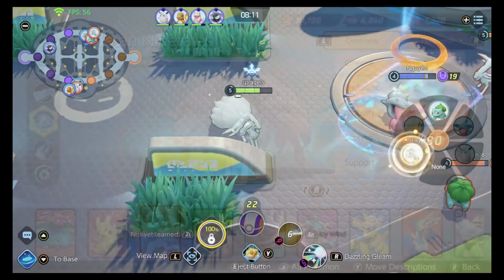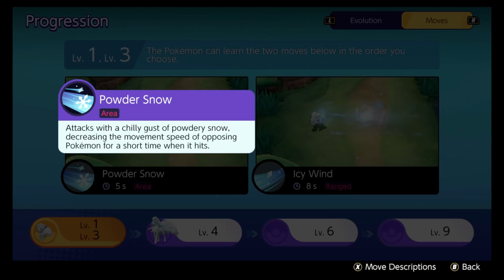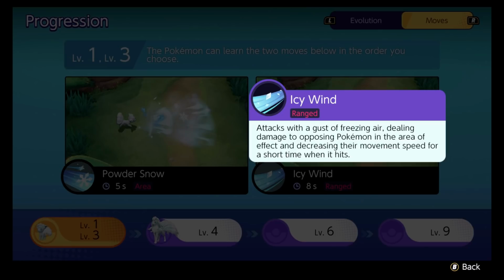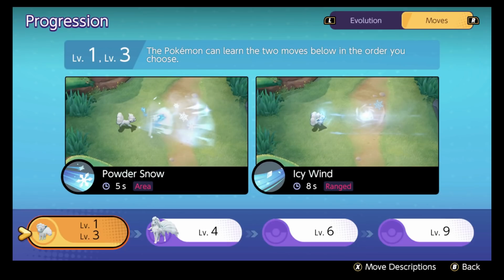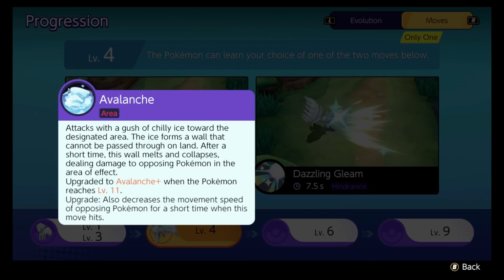All right, let's get into the moveset for Alolan Ninetales. There's my sweet boyfriend or girlfriend, Alolan Ninetales. At level 1 and then 3, you get Powder Snow and Icy Wind. Either one's fine. I usually start, now I don't even remember. Icy Wind, I think. It's irrelevant. I don't put much stock into the first move. You level up so fast in this game. It's pretty irrelevant, but maybe for a jungler it matters. Actually, for a jungler, it does matter.